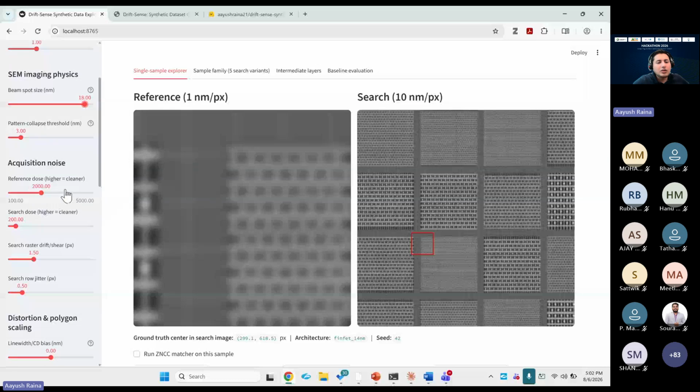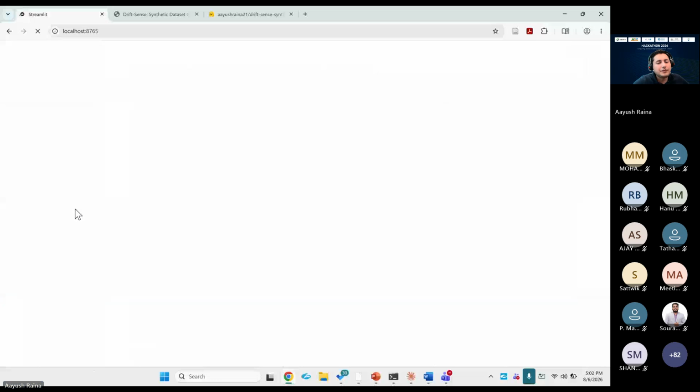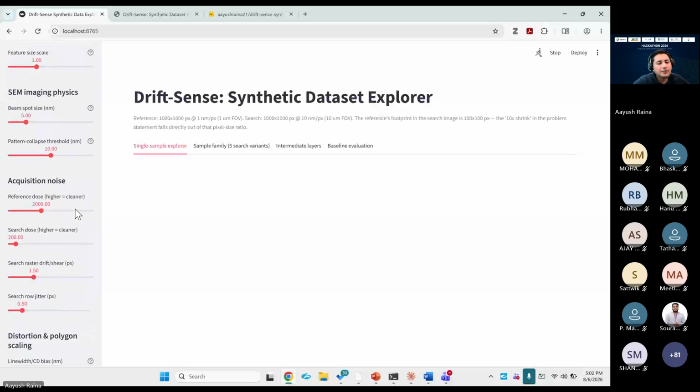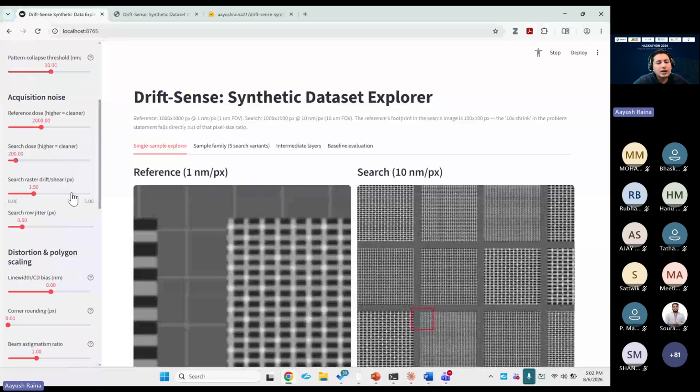There could be acquisition noise. I will refresh it and then we'll do it again. Okay, so let's say I want to add some drift or shear, some angle.